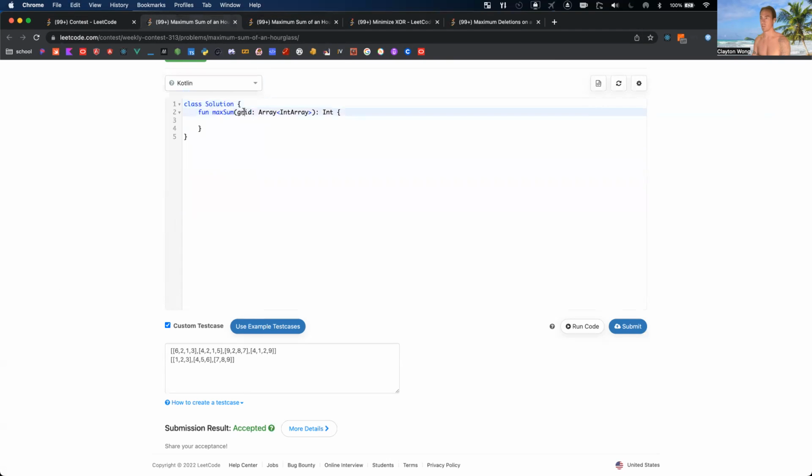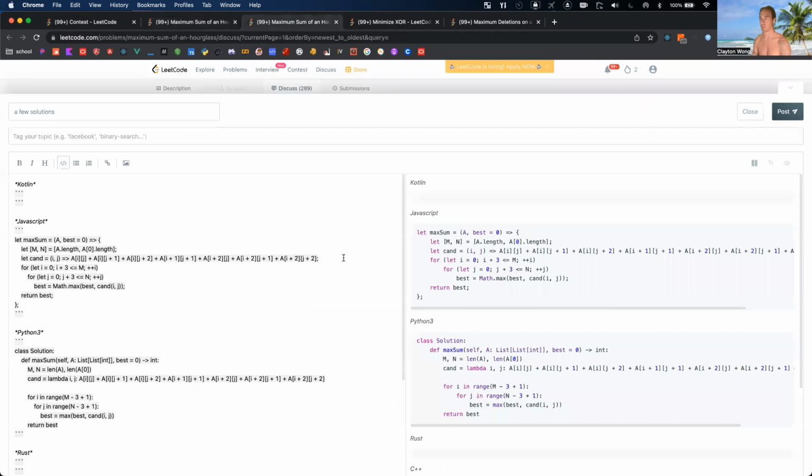All right, Kotlin. Return here, and here. The amount of rows and amount of columns. Candidates as an integer, choose integer. Return.